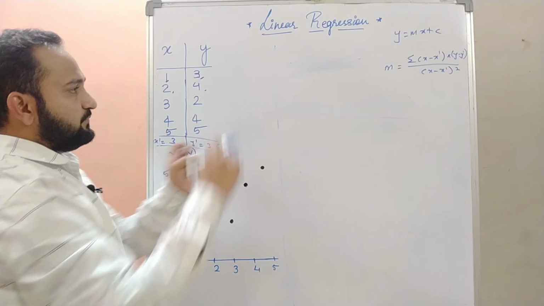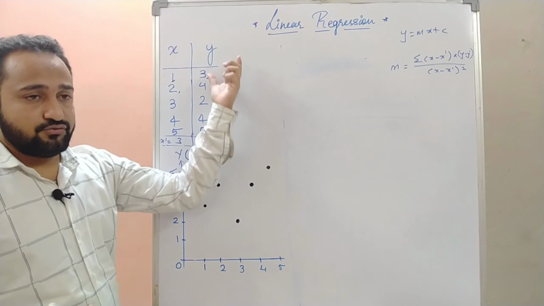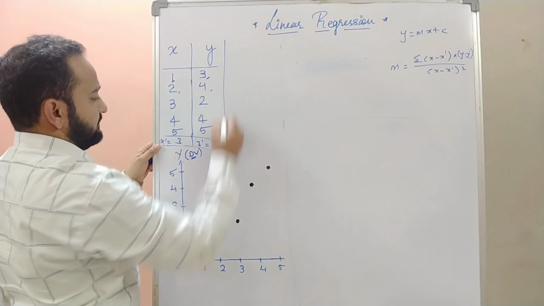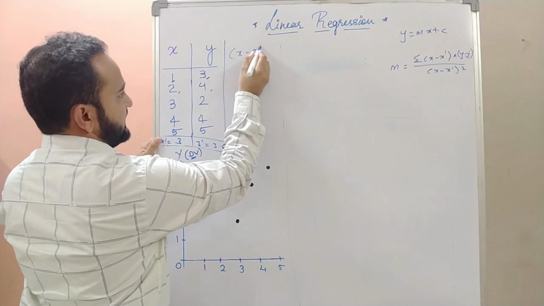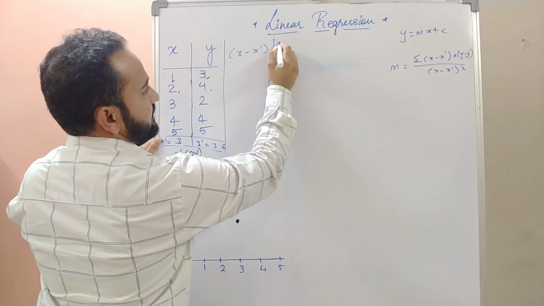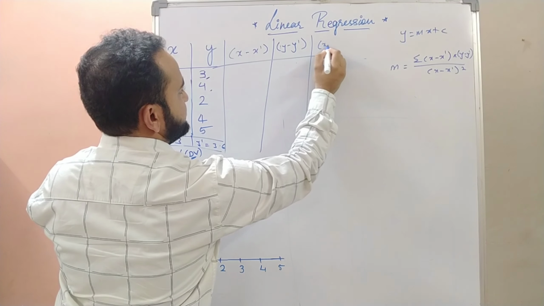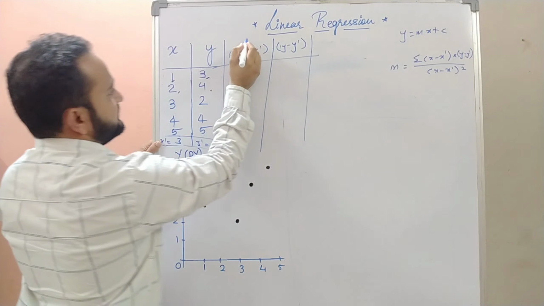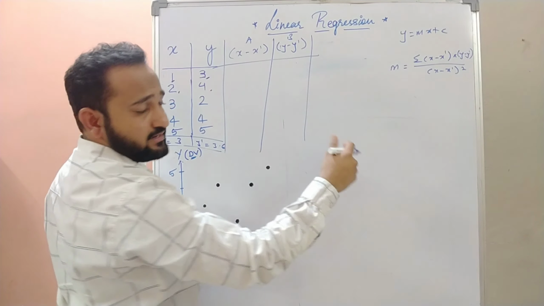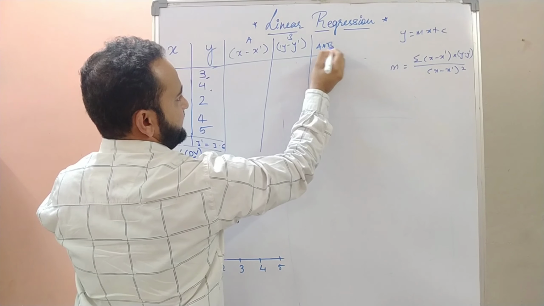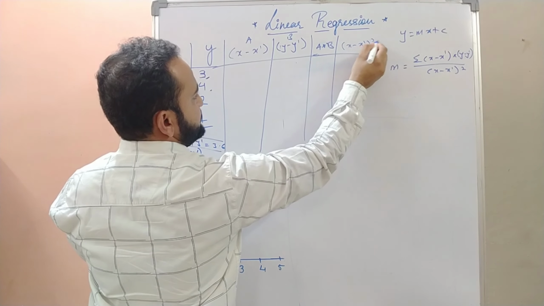Fine. So now we can directly put the values here, but it is better to calculate in your table only. So better to have a table here which will calculate all those values. What are the values that we have to calculate? We have to calculate x minus x dash. We have to calculate y minus y dash. Then, if I consider this as a and this as b, we have to find a into b, right? X minus x dash into y minus y dash we have to find. So I'm writing it here, a into b. Fine. And we also have to find x minus x dash the whole square.